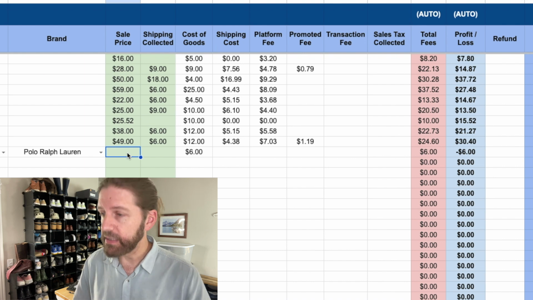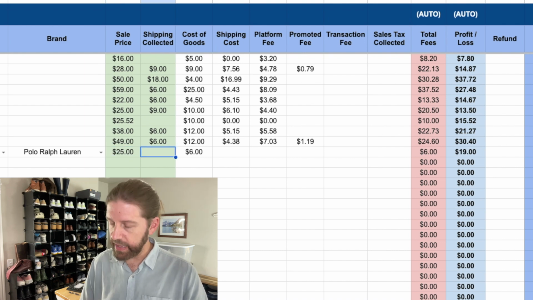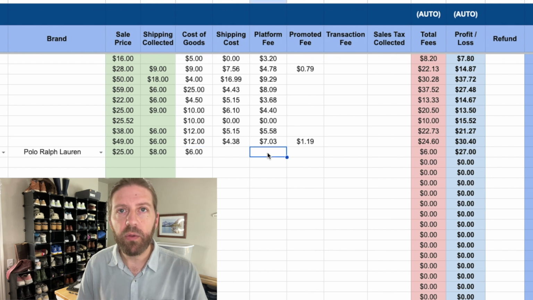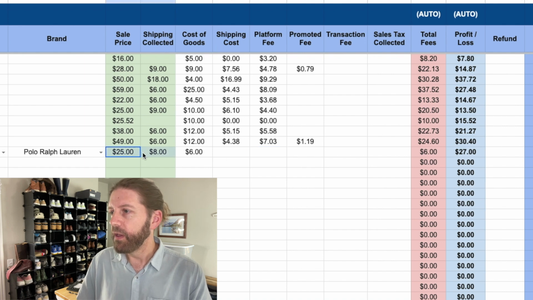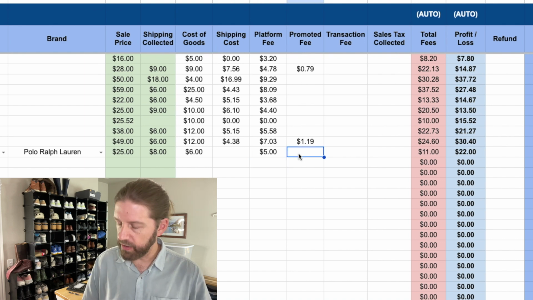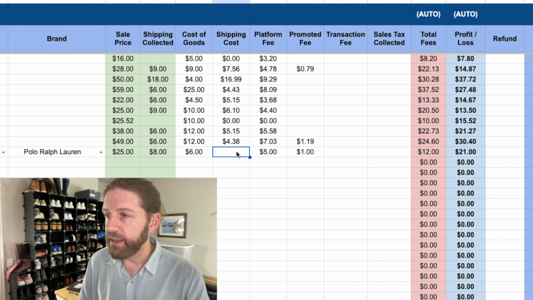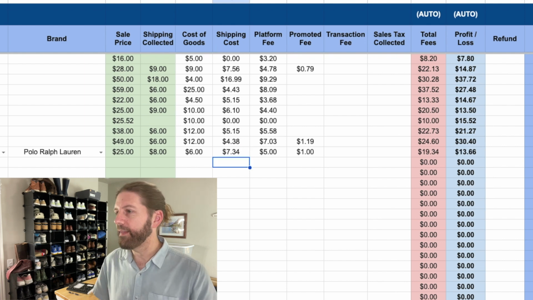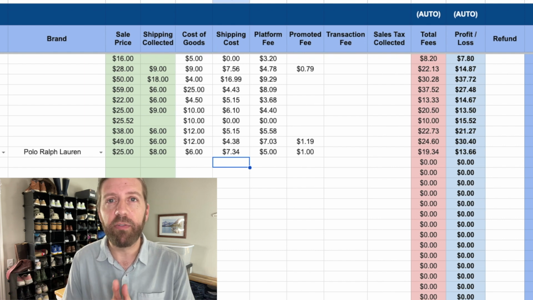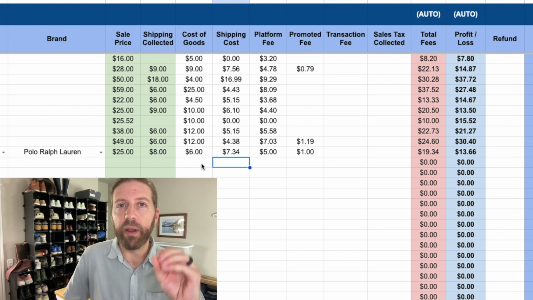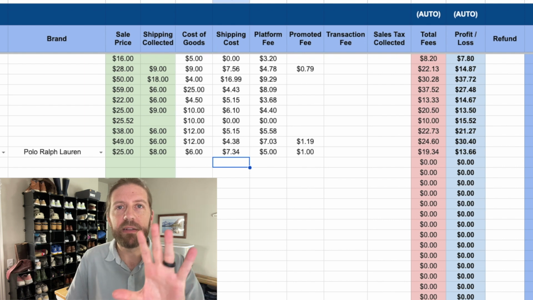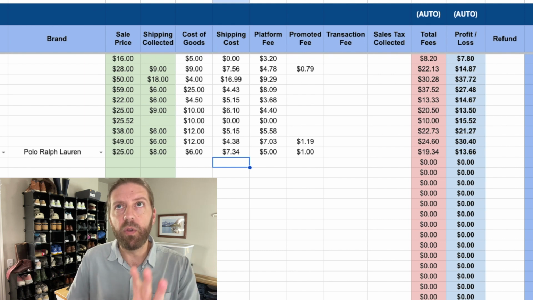So for this hoodie here, let's say that we sold it for $25 plus $8 shipping, a total of 33 bucks on eBay. Now, just like we do, we're going to enter that in here, and then we're going to go back and add our fees in. Let's say it costs $5 to sell that item, $1 promoted, and then we ship the item and it costs $7.34. We'll add that in. That's pretty simple. That was actually the example I gave you in the tutorial, so you're probably already pretty familiar with that one. That's the first scenario where the buyer pays for the item plus shipping. And I would say most people do it that way on sites like eBay. A lot of people don't do free shipping.